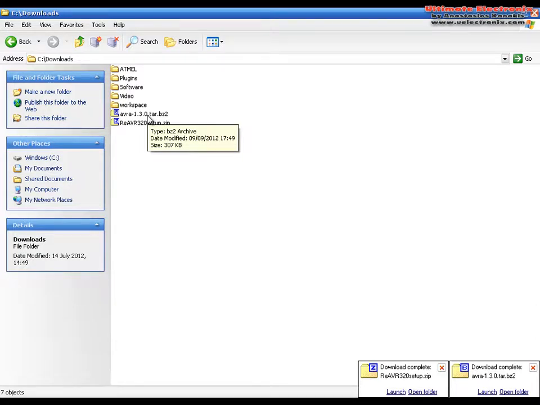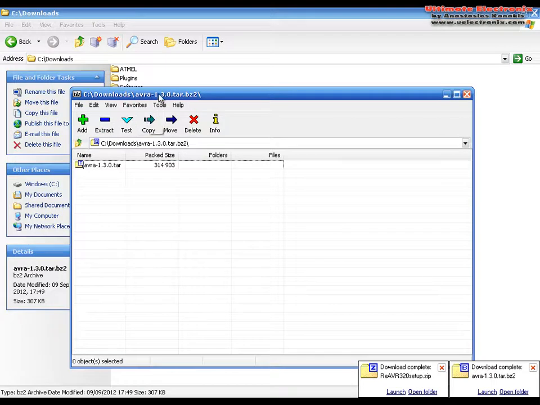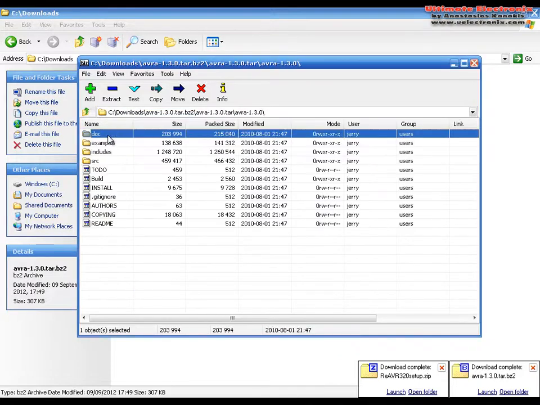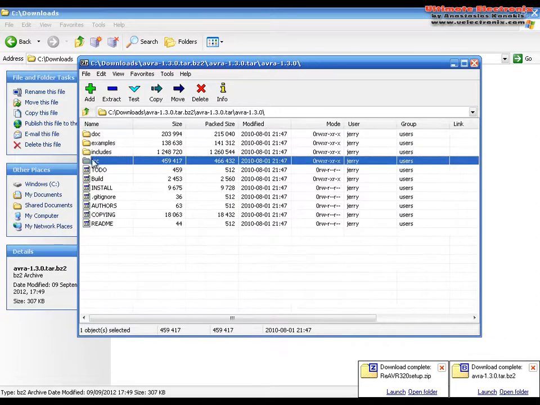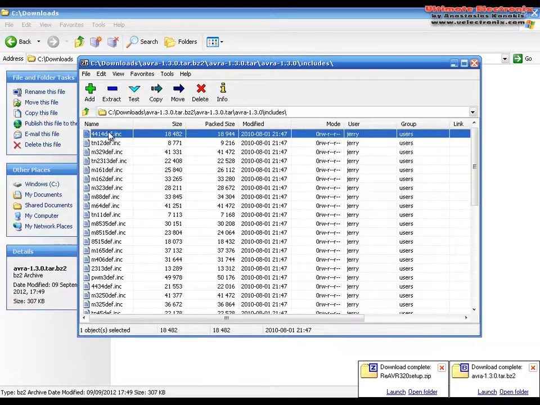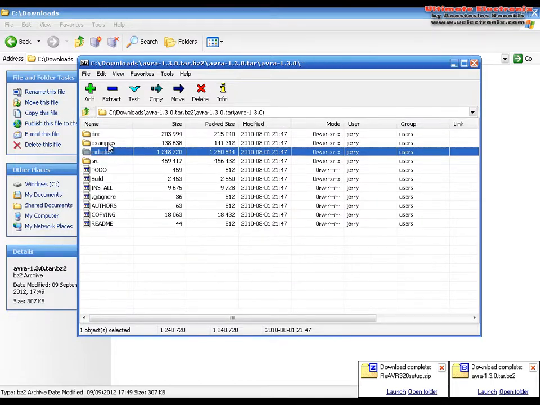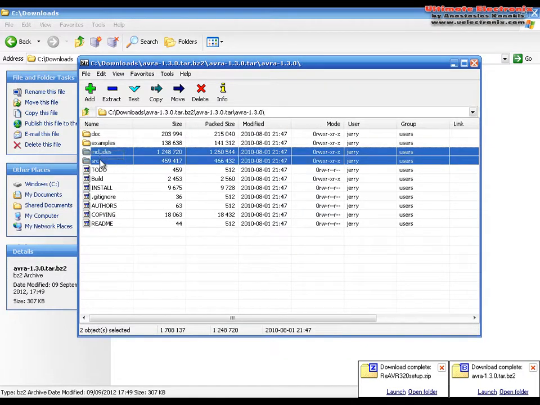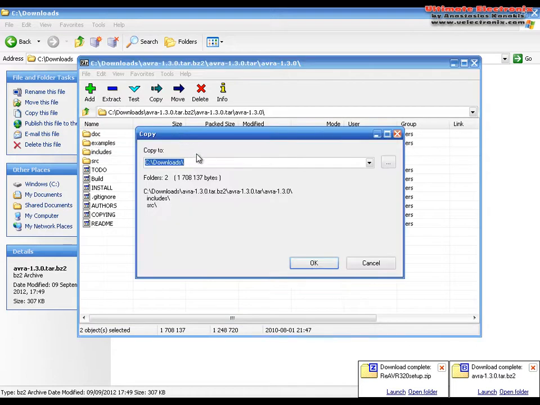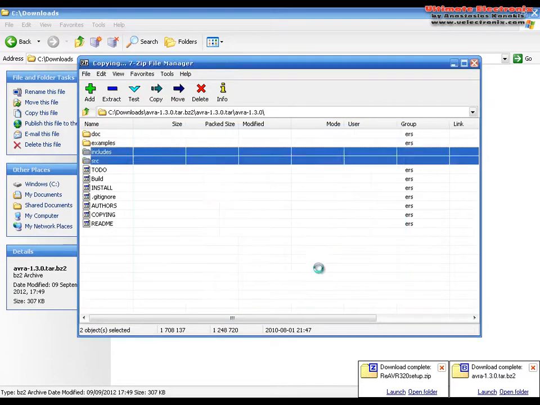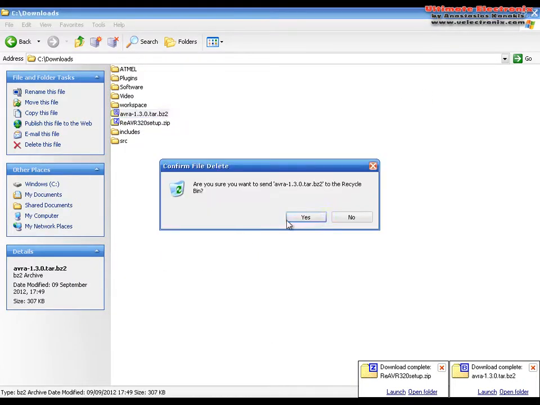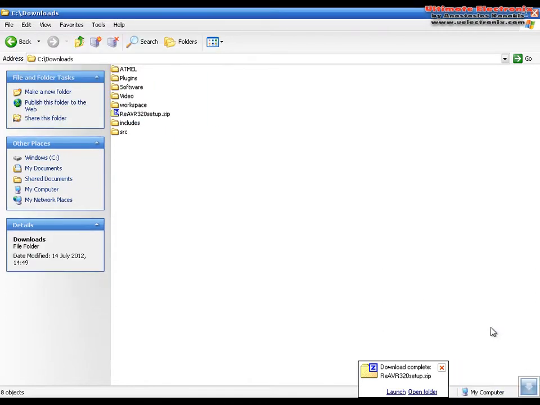Now what we need to do next, we have download this Avra file, which is compressed. We will press open to open it, and with our 7-zip extractor we will go inside, and actually here we will take the source code, which is this one. So we will extract this folder. Also we have this includes, we have examples and documents, but we don't need them. So let's select just these two folders and extract to downloads. Yeah, it's fine. So now I will press this one, and I can delete this file. I don't need anymore. So I will press here also close.